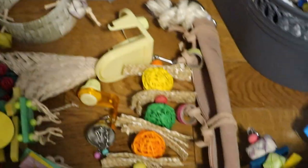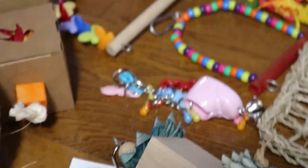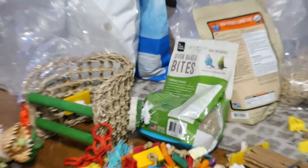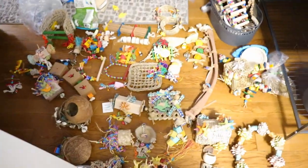Look how pretty these toys are — most of them were not even used. Look at this swing; it's from Feather Addictions, I actually wanted this toy myself. Then we have this big one over here, a pineapple toy, a kebab toy which was probably the most chewed one, some swings, and this acrylic toy. There's quite a bit. At the back it also came with some pellets and a few other things, but I'm not even done sorting through them all.